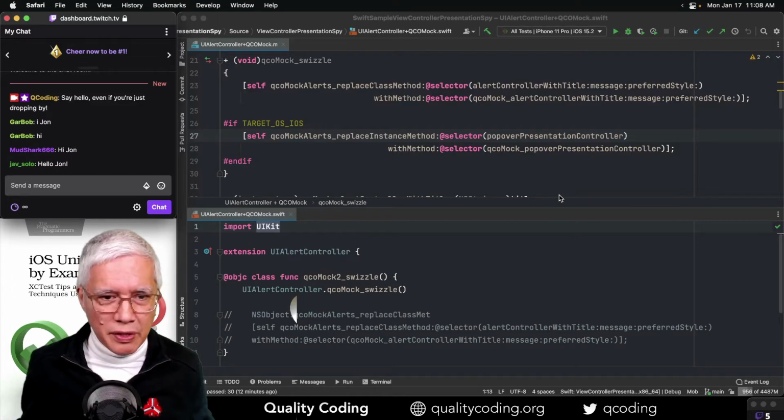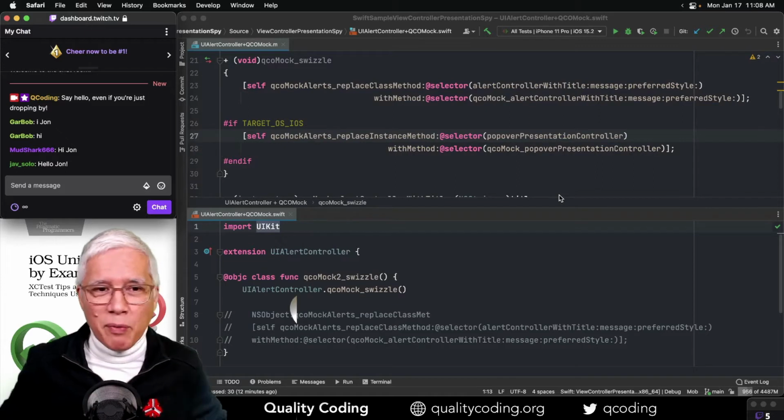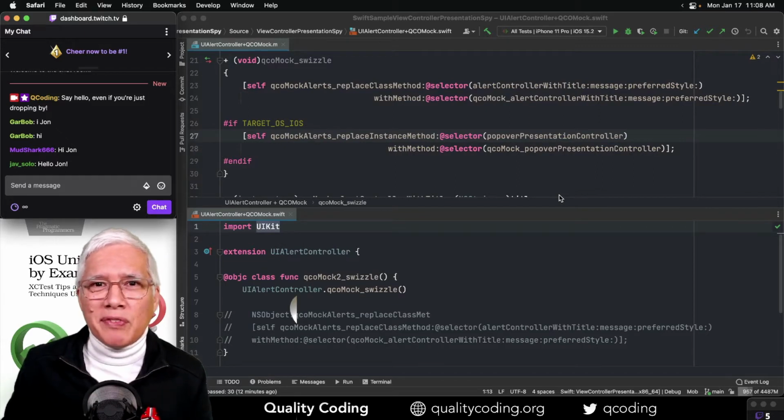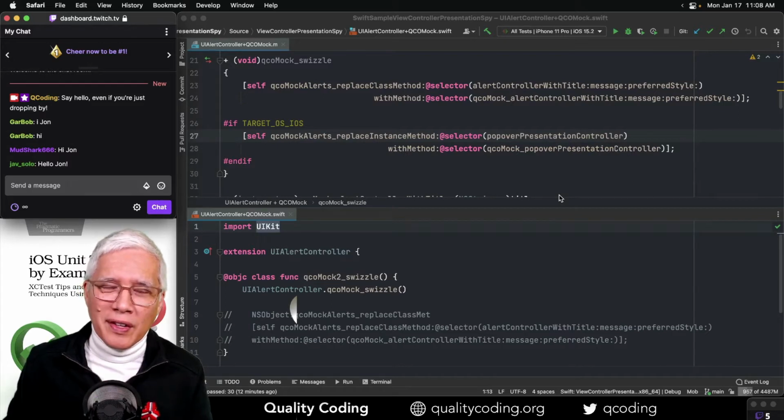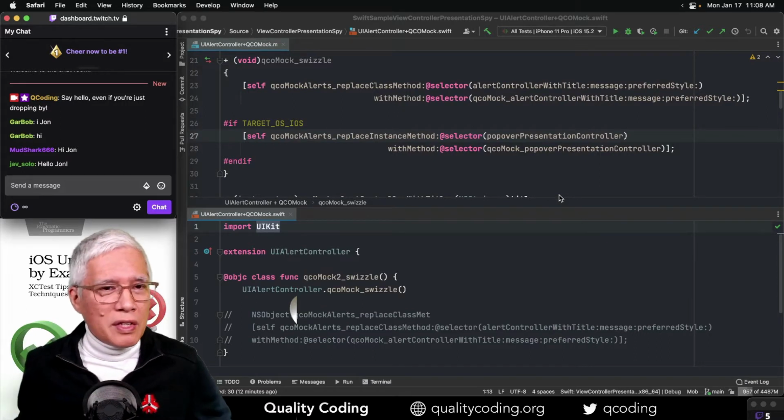Let's see, was there anything else I wanted to say about this? Last time we spent most of it wrestling with how this is being bridged at all, and found out that stuff that goes in the framework header is sort of automatically bridged. That was an interesting thing to learn. So let's get back to this.